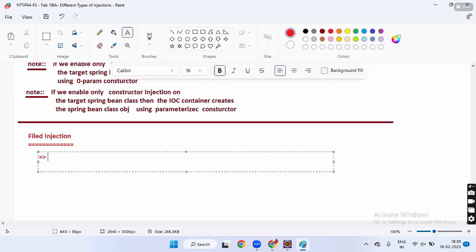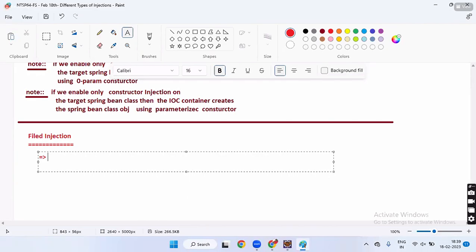Actually, that's a private property, and we don't have access to a private property officially. Using the reflection API technique, an advanced topic in core Java, we can access private data of the object also. Are you getting my point?